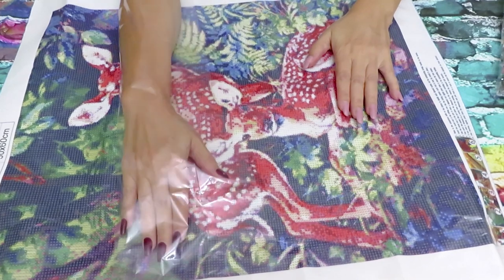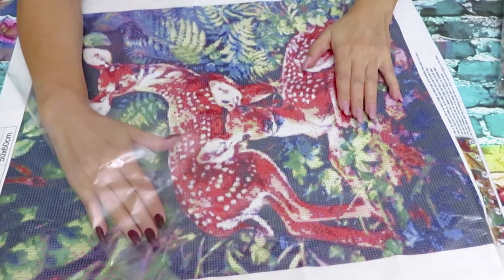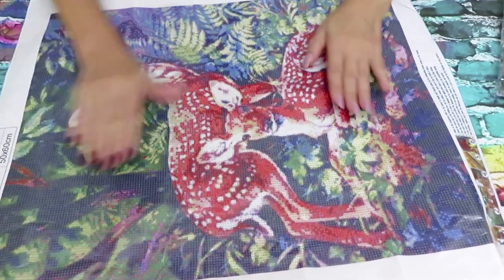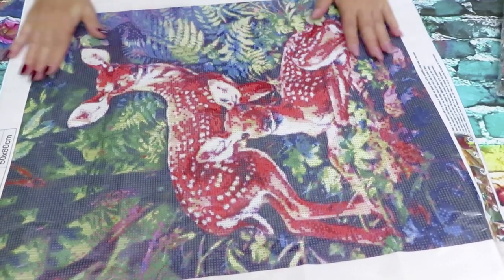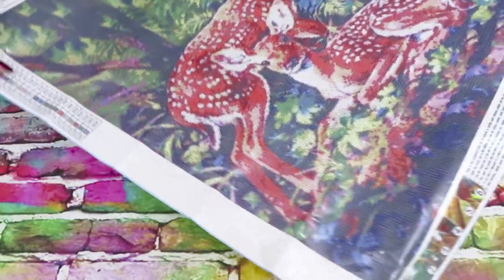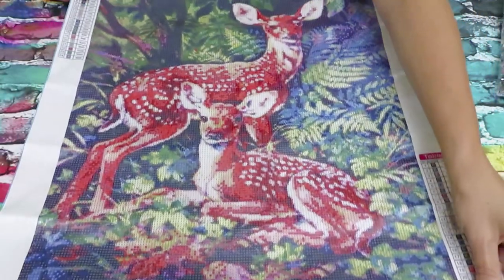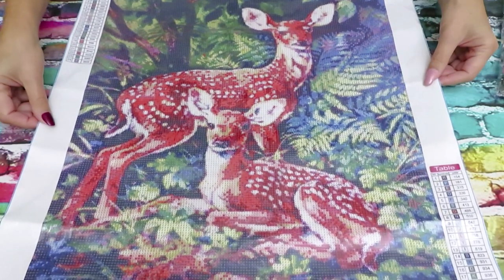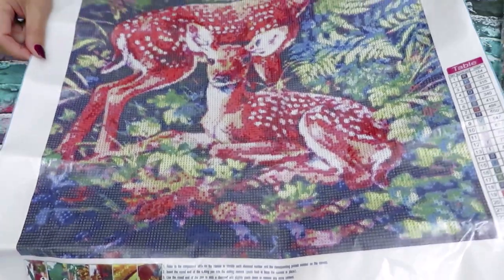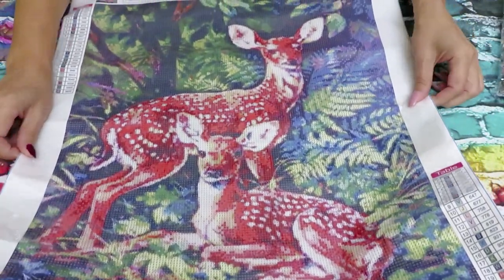Canvas itself, always very nice and glittery. Size 50 by 60 centimeters. That's a great, great size. Okay, now canvas looks pretty good actually. You can see almost all of it, just a little bit on the bottom and a little bit to the top.